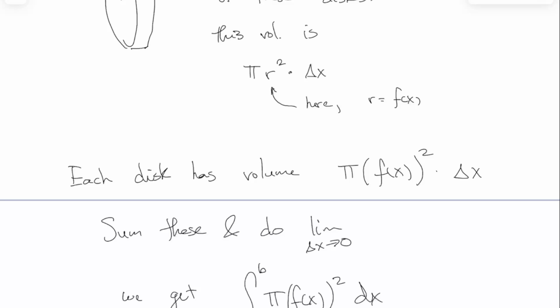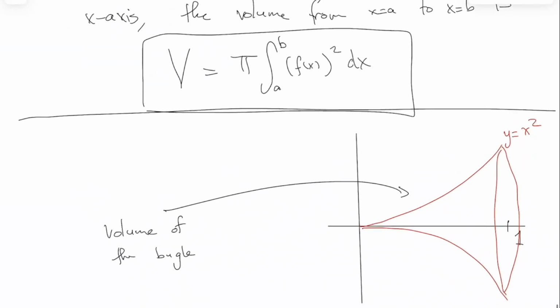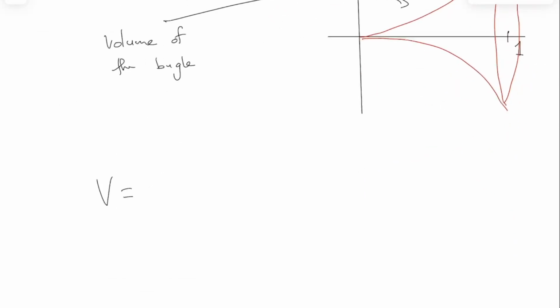We should set up the integral from the box. It should say V equals. So I'm using the formula in the box. All we need to do really is say what are the a and the b and what's the f of x. Can anybody say what are the a and the b here? They are 0 and 1, just on the picture. And then what's the f of x? It's this function, x squared. Now there's a squared, and there's also a squared in this formula. This is not really all that difficult. But anyway, we set it up.